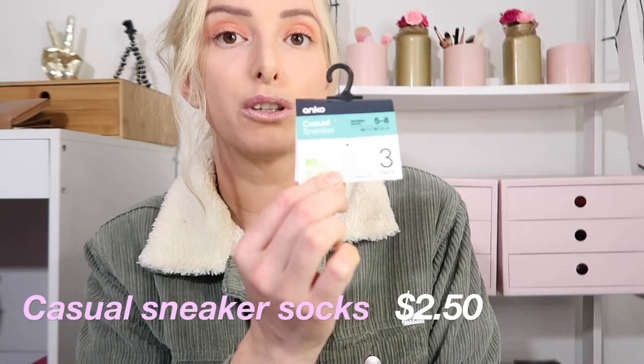They sell them in various colors and they are called the Casual Sneaker Cotton 3-Pack. You can get these in packs of three for $2.50. It's insane. They are so comfortable. They stay up the entire time. The elastic does not wear. I get them in cute little pink colors. It's just a super low ankle sock.